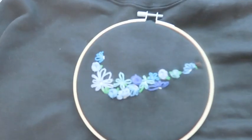Hi guys, it is the next day and I just finished the sweatshirt. It is 8:57 p.m. Sweatshirt is completely done, so I'm going to show it to you. Get ready, it's super cool and I love it. So this is the finished product.